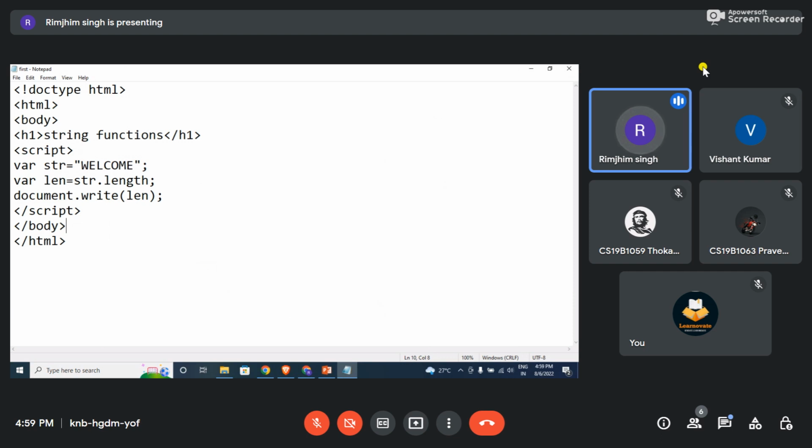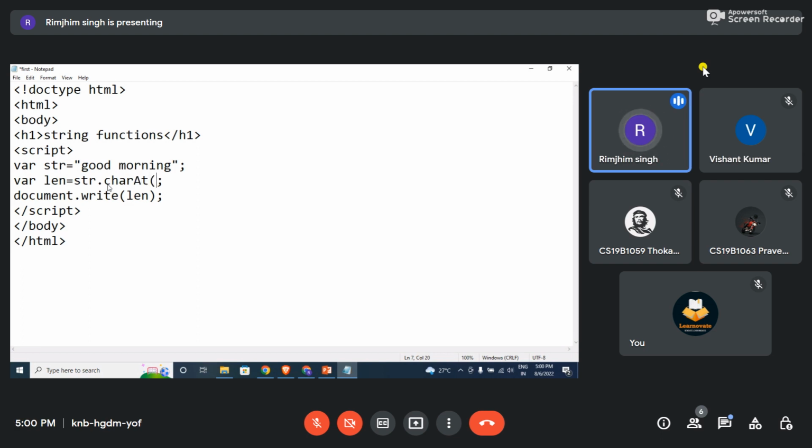So let's find out the character at a particular position. Let's have two words here, and this program is to find out the character at a particular position. I'll have str dot, and if I want to find the character at a particular position, charAt, and here the A is case sensitive.